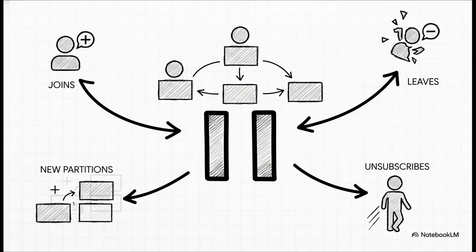And that little stop-the-world moment, it might only be a few seconds, but if you're handling thousands of events a second, that's a big deal. It can create a backlog that takes minutes to clear. And that's exactly why having unstable consumers that are constantly crashing and rejoining or scaling up and down too often can really hurt your overall throughput.